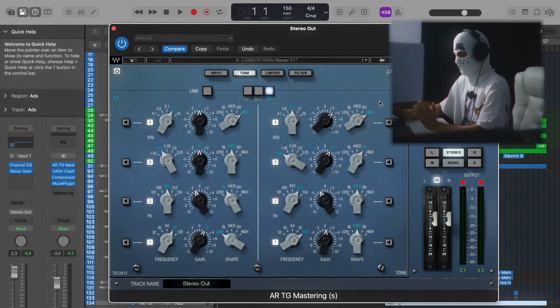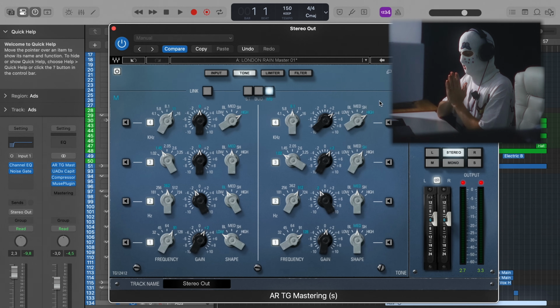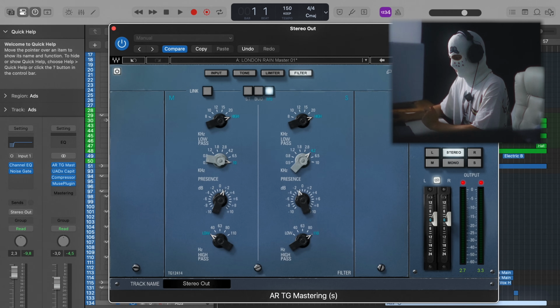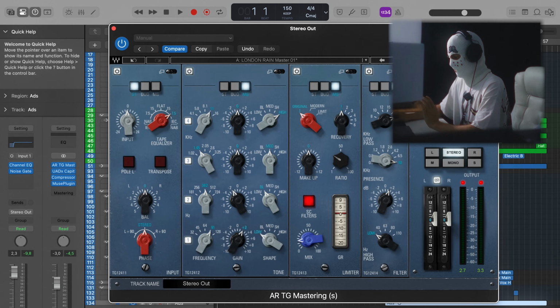we're like boosting the highs, which makes the lows more focused in the middle and the highs a little bit wider, which just helps the overall stereo image of your track really open up while still keeping it super clean. There's a little bit of limiting going on in this limiting section, a little bit of filtering at the end. I use a very small amount of this spreader right here.